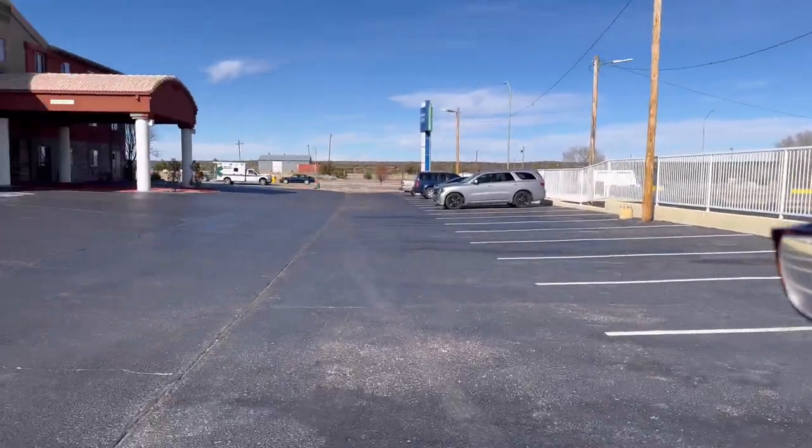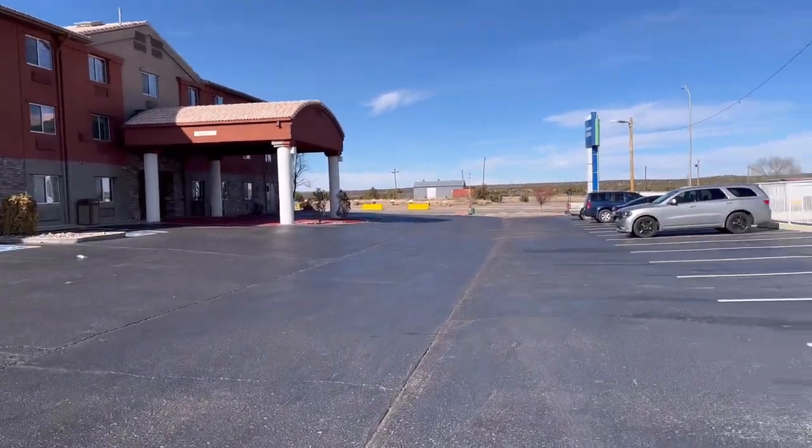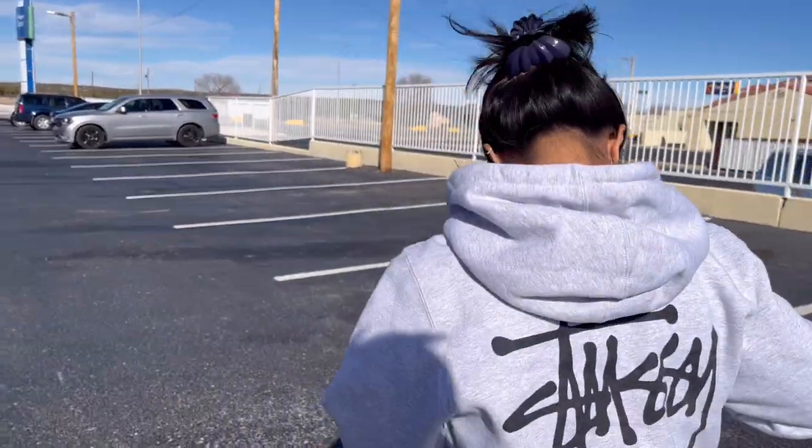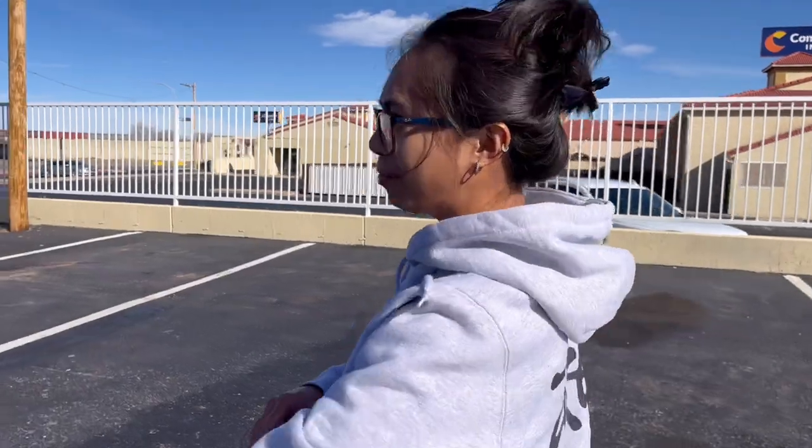Hi guys, we're here in New Mexico. I don't know which part though. Santa Rosa. Oh, Santa Rosa. It's actually nice. Doesn't the weather feel like Vegas? It feels really nice. Last time we were here, it was really snowy. I made it a walk by the little dog area over there last time. It was super cold, but this is 61 and sunny. It feels like Vegas. It's really good.